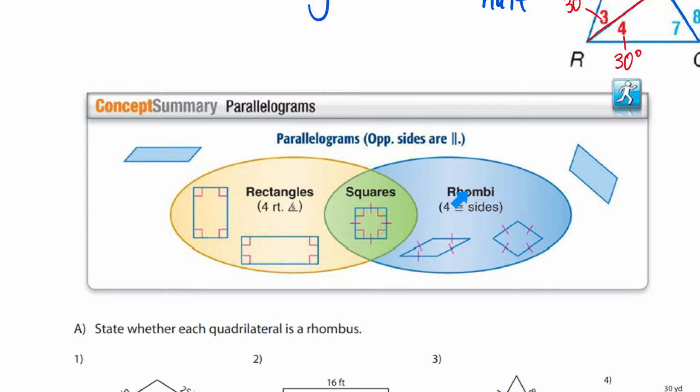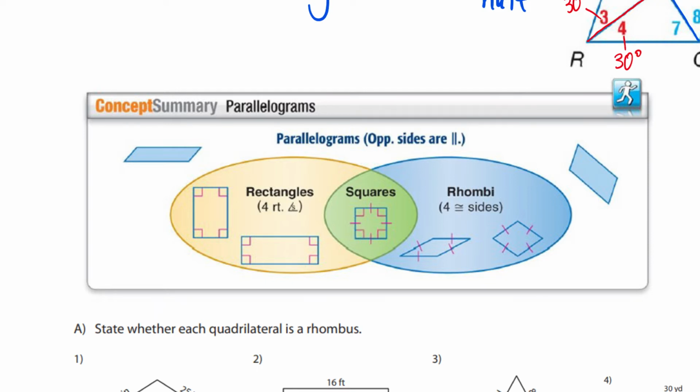Also, a square is a type of a rhombus because to be a rhombus, it just has to have 4 congruent sides. And in a square, that's always true. The 4 sides are always equal in a square. So a square is a rhombus. So it's not like there are 2 different things. A square is a rhombus. Now, not all rhombuses, not all rhombi are squares, like this is a rhombus, but it's not a square. But every square is always a rhombus. And same thing over here. All squares are rectangles, but not all rectangles are squares.